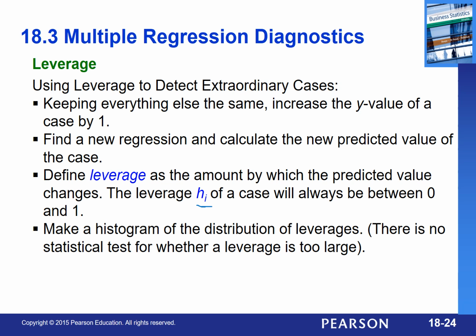The easiest way to detect a leveraging value is to look at what's called leverage. Leverages can be calculated by looking at the distribution of leverages, and these are usually called h_i. We're going to use technology to do this because they are in general difficult to calculate on their own. The idea is that, with everything else being the same, we can detect leverage values by keeping everything around the mean and then looking at whether their combined distance away is different. So it's a little bit like a z-score, if you want to think about it that way, but it's a bunch of z-scores together.